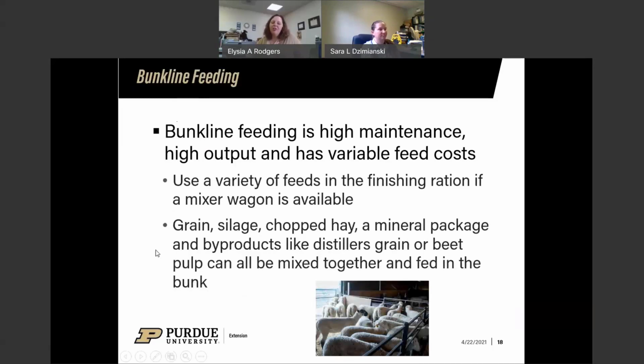All right. And so there are a couple types of grain finished, especially feedlot type feeding. So we have the bunk line feeding, like you can see here. It's definitely higher maintenance, higher output, and has a lot of different variable feed costs. So it definitely depends on what you're feeding, what those rations are, what you're mixing into those rations as to what the cost will be, especially now with corn and bean prices increasing quite a bit. That's definitely changed the price of our feed. So that's something to consider.